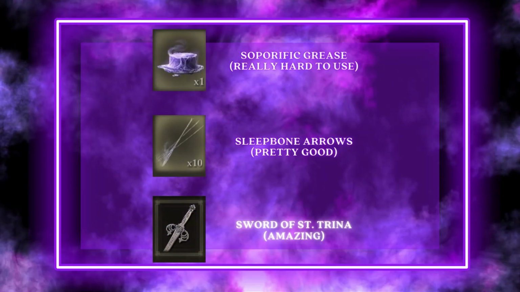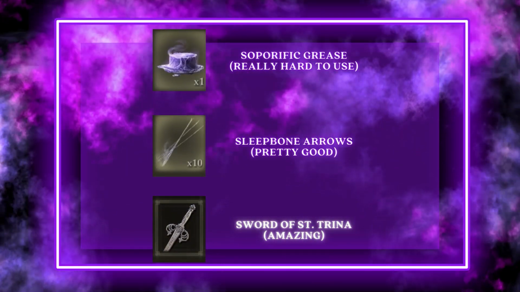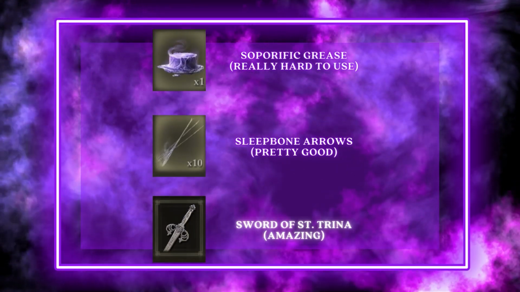Overall, I would say the grease is hard to use, the sleep bone arrows are worth making, and I really like the Sword of St. Trina.